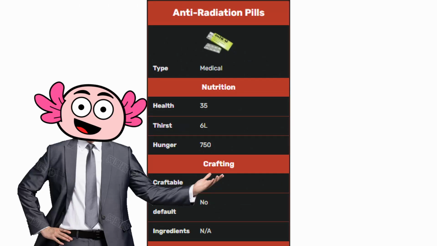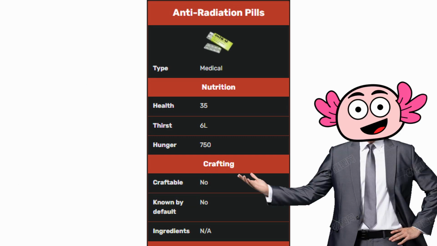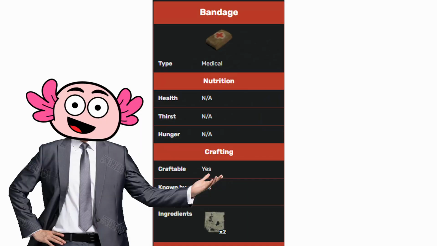Cool, now we pass through the food, so the next one is gonna be the meds and radiation pills. Well, as the name says, it reduces the radiation level of the player. Pretty useful when you are looting the red towns. It's an indispensable item to have in your inventory. A tier.